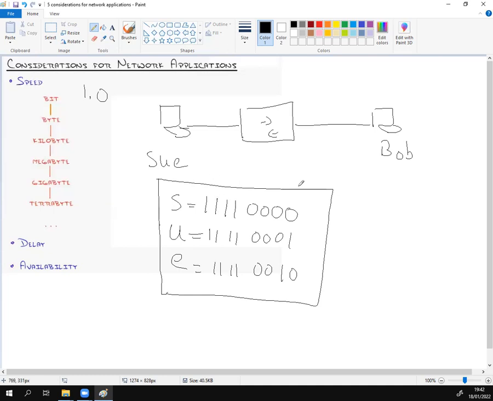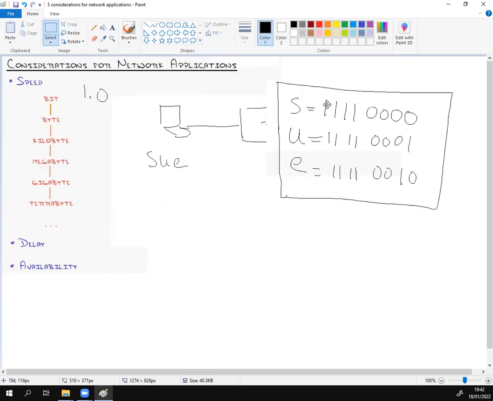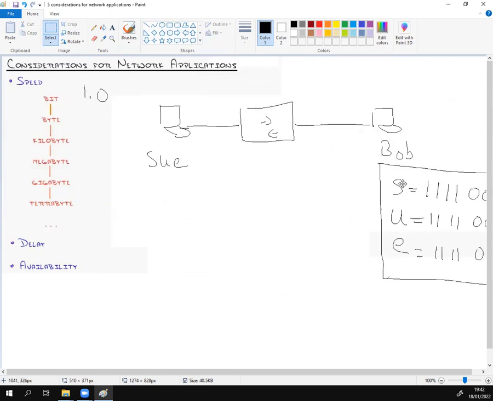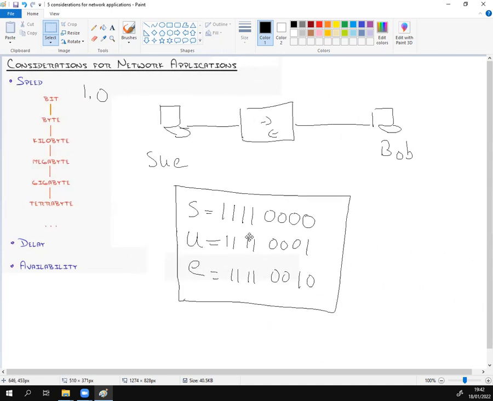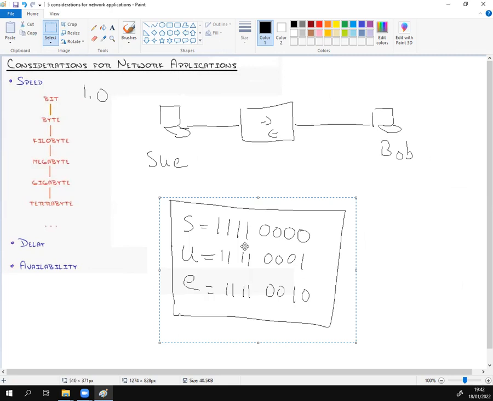And it's these ones and zeros that will get turned into electrical signals and sent across to Bob over here. This is the actual information. You're sending these ones and zeros. Now, by the way, these ones and zeros on their own will not be able to go over to Bob successfully. You have to add extra pieces of information, such as your source MAC, destination MAC, and IP address, and we'll look at all that information later on.